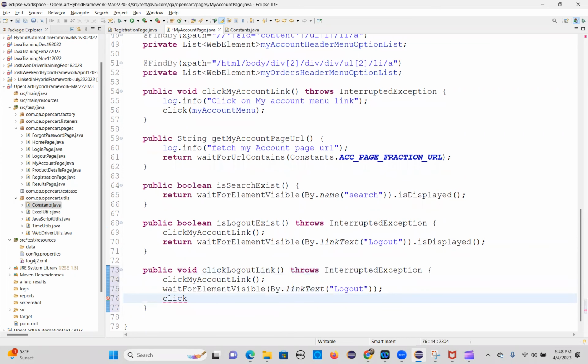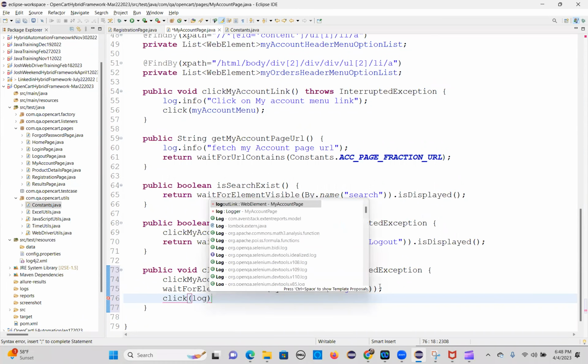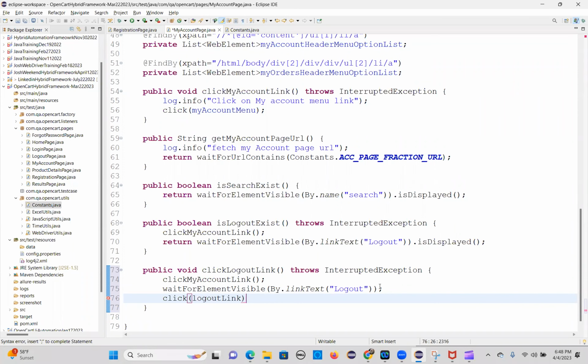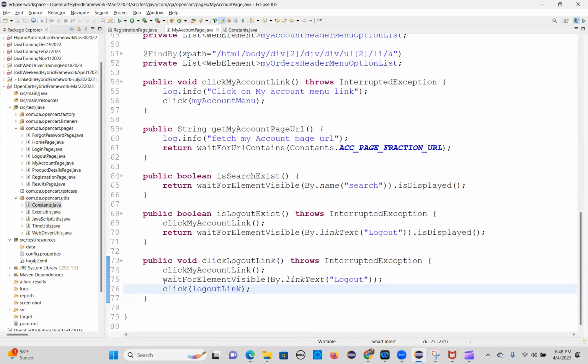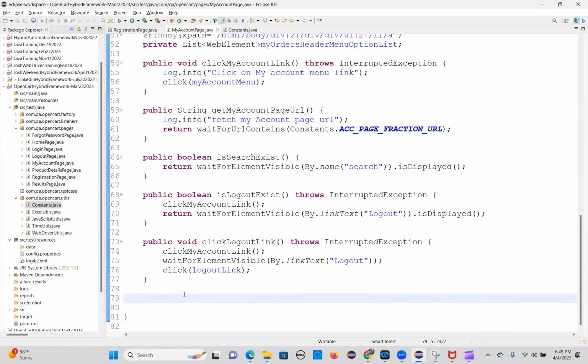So this is the sequence of steps we need to perform. Already we have written a logout link, right? Logout link. So those are the steps we need to follow.